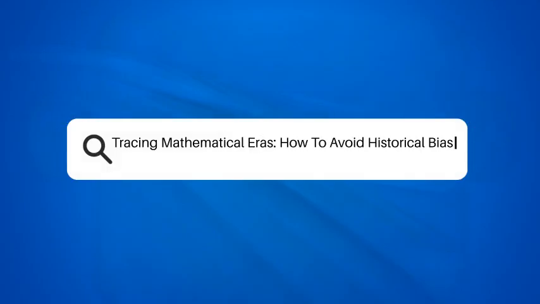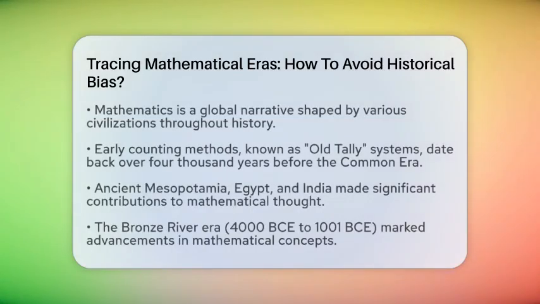Tracing mathematical eras, how to avoid historical bias. Have you ever thought about how numbers have traveled through time and across cultures? The story of mathematics is not just a tale of numbers. It is a rich narrative woven from the contributions of many civilizations. To truly appreciate this journey, we must be careful not to let historical bias cloud our understanding.